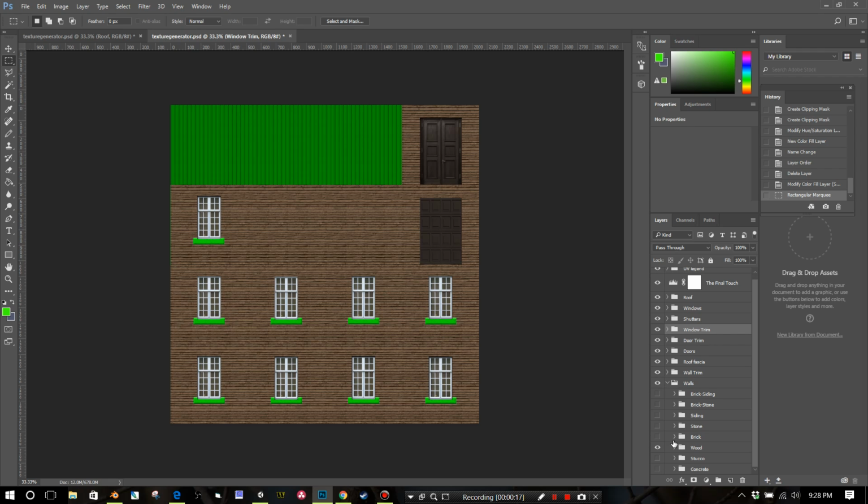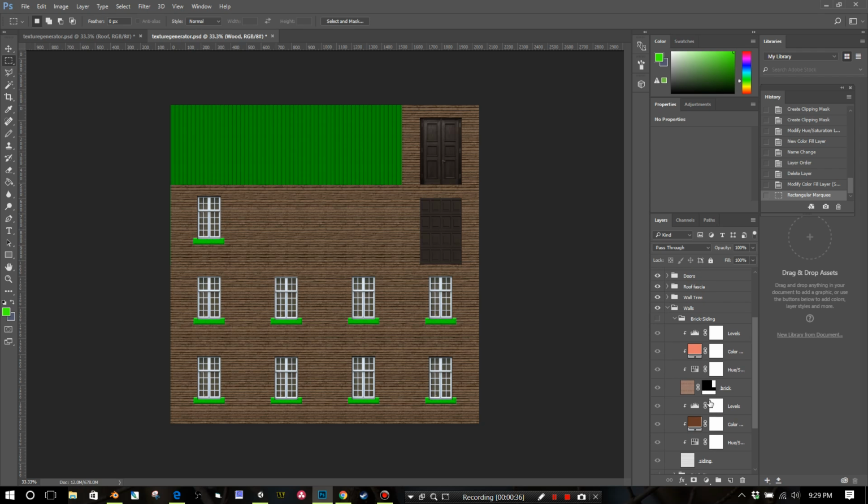Open up your walls, and we're going to basically create a new layer to put our pattern in. So what I want you to do is just duplicate any of these folders. Let's just start with the top one. Actually, let's just do the wood one that we're in. Let's just duplicate that because the mapping on that is simple.